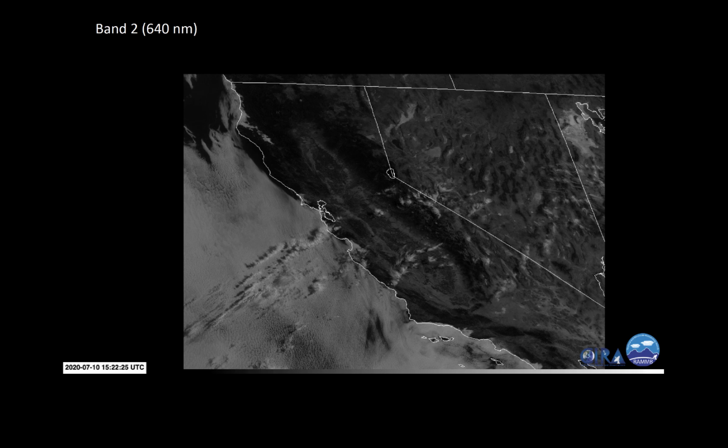An expansive offshore deck of stratocumulus cloud is visible, as well as some reflection off the surface over the Central Valley or in Nevada. There are also obviously some high clouds visible that extend from southwest to northeast in the image. With the morning insolation angle, the higher clouds stand out easily from the background stratocumulus deck because of the shadows they cast on the lower layer.